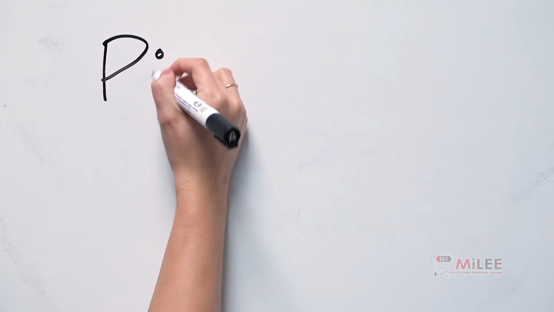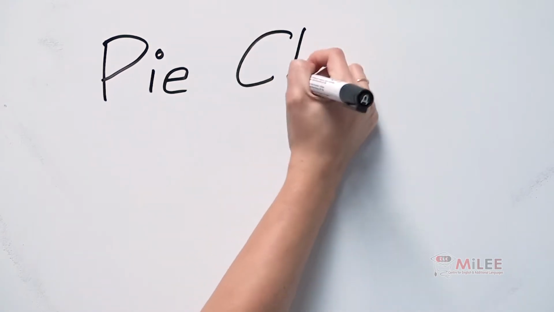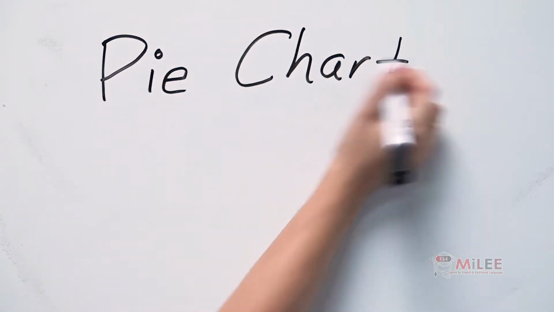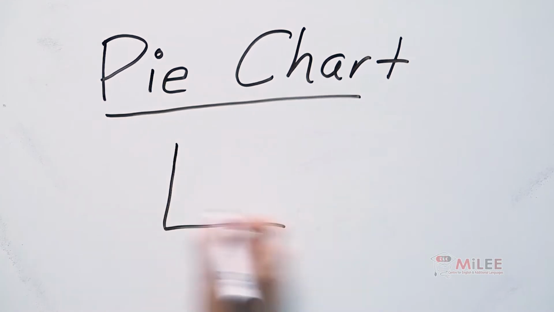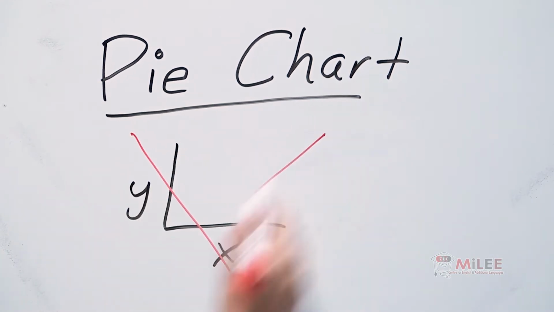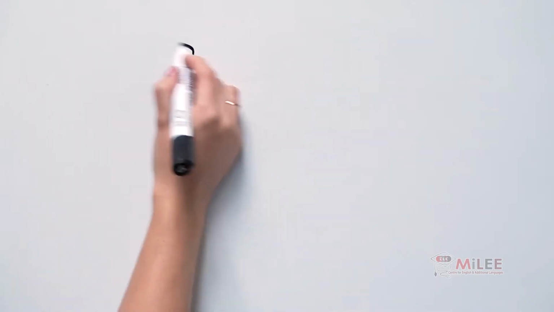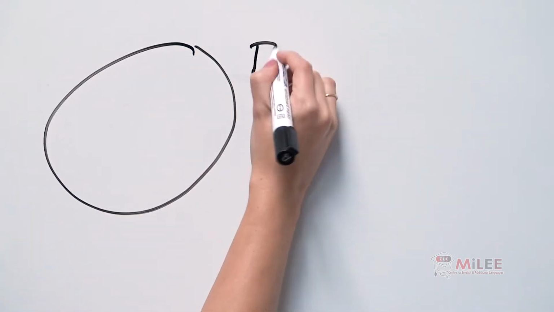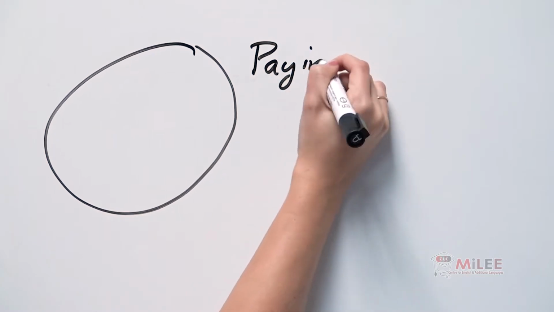We've seen that we can collect different types of data, but not all types can be represented in the same way. So what are the most common types of graphs? And how do I decide which one is right for my data? Let's start off with one of the simplest types, the pie chart.